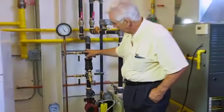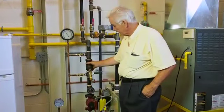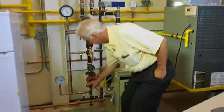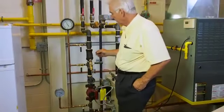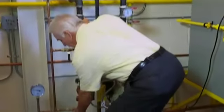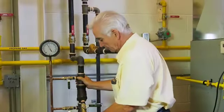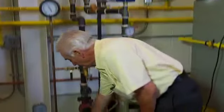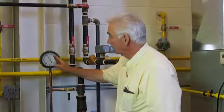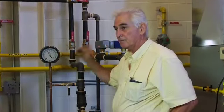The difference between this valve and this one measures a differential across the strainer. The difference between this one and that one measures a differential across the pump. So if we open this valve, we'll get a reading as to the pump head. Then we close that valve and open this valve. This will be less and we can see what the difference is — the difference in psi.